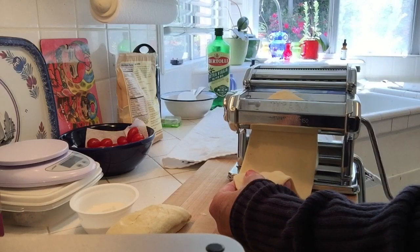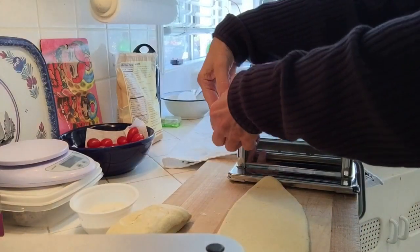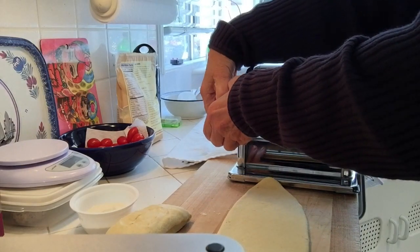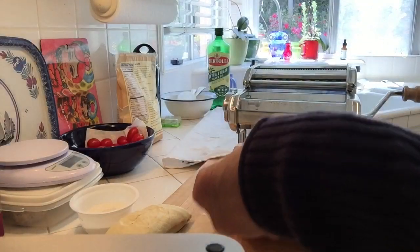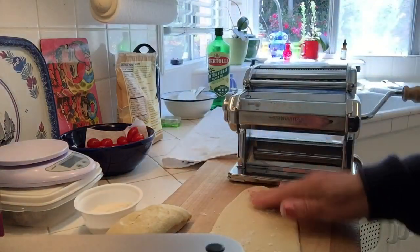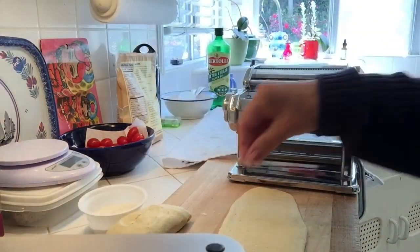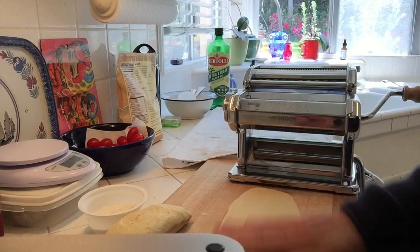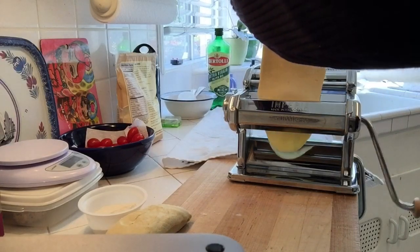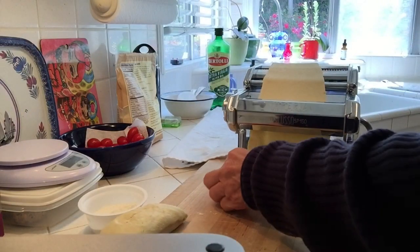I guess it needs a little WD-40. So we've got a nice strip. Now I'll adjust it a little bit narrower, the next setting, and make another pass. A tiny bit more flour. If it starts sticking to the machine, it can be kind of a pain to clean, so I'm a little paranoid about that. So here is the next pass. This is getting pretty thin.